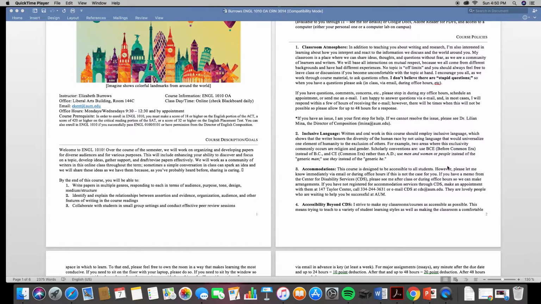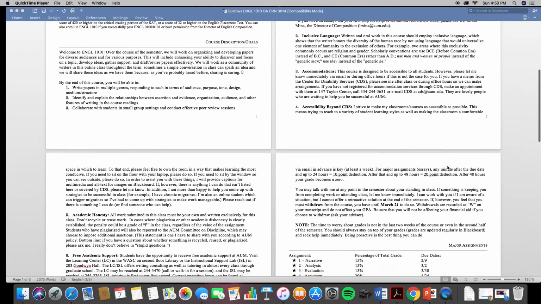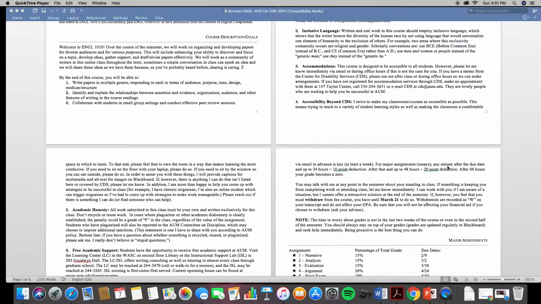Okay. Inclusive language and accommodations. Just briefly, as we develop as a world, language changes. Language is a living, evolving thing. So the easiest thing to do now is when you're referring to a group of people, just say they. It used to be we would talk about the generic man, but we don't do that anymore. So now we're using they as an all-encompassing term. It's just the easiest thing to do so that we are not being exclusionary to one group of people or one part of a spectrum.